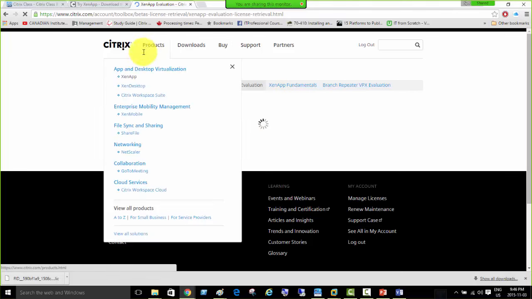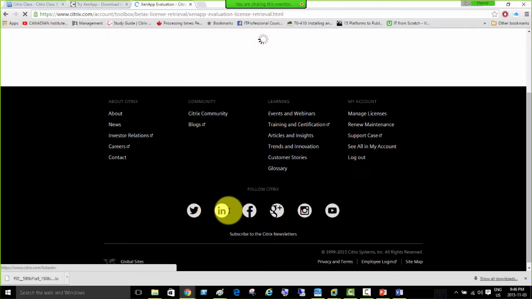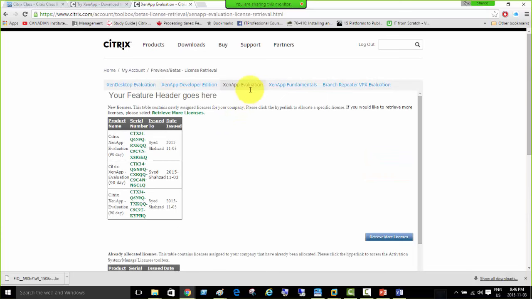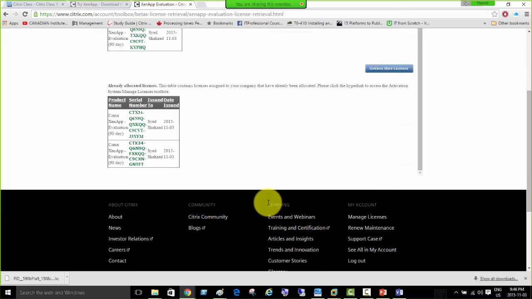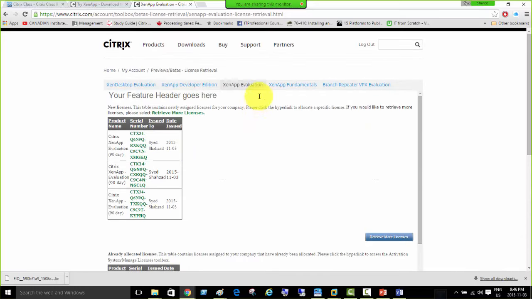Maybe I could show my profile, but it takes me somewhere else. Let me check. See all in my account. Manage licenses. Renew maintenance. Well, these are already allocated licenses. Strange.